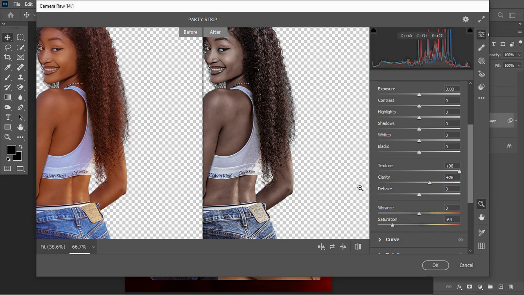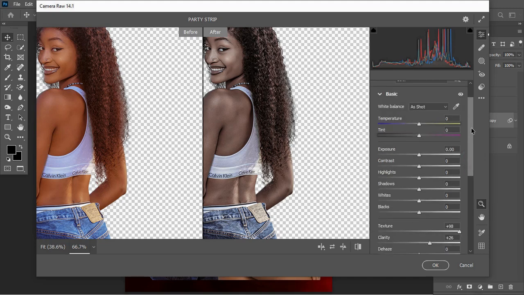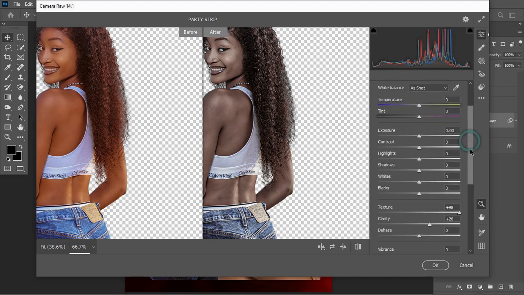In a situation whereby I have multiple images that have different skin tones, I have to desaturate them so that when I'm doing the final color grading, the whole images will have a similar feel, same color, and it will look nice for the project. So I'll be showing you that in the next part of this tutorial. I'll move forward by coming to the exposure and add a little depth to my exposure this way.